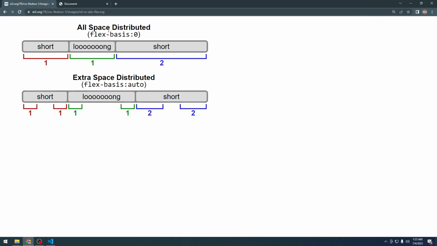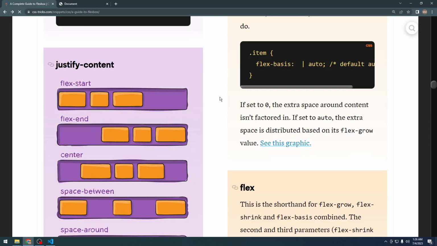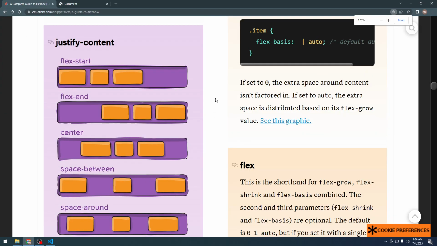Flex basis, when it is 0, all spaces are distributed to the guy with 2, but the extra space is distributed to the guy with 2 right here, short and long. Okay, right, quite good examples.